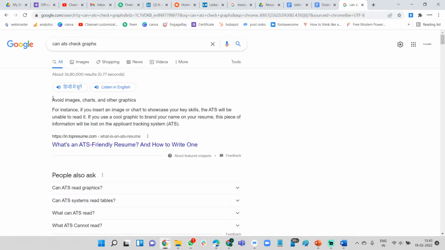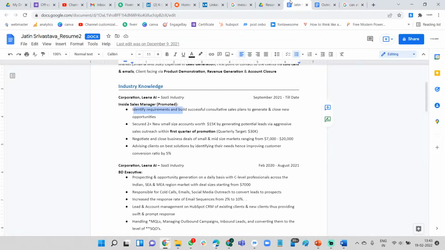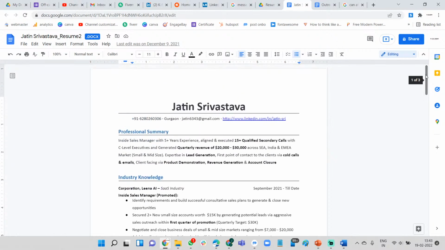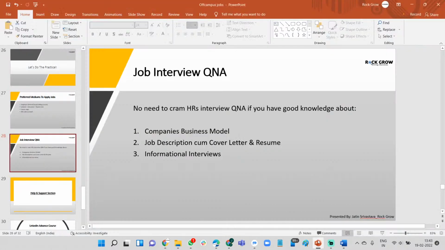So avoid image charts and other graphics in your resume if you know that the resume will go through an ATS check. So your resume should be simple, should be keyword optimized, should be data driven if you want to get that HR interview call and subsequent job offer as well. Charts, graphs, images, ATS cannot understand, hence they will not make much sense either. Hope that answers your question, Aditya.